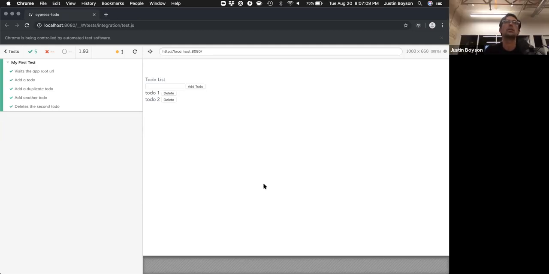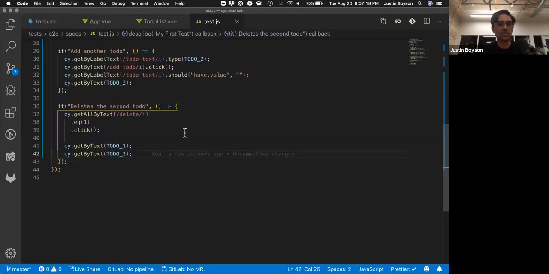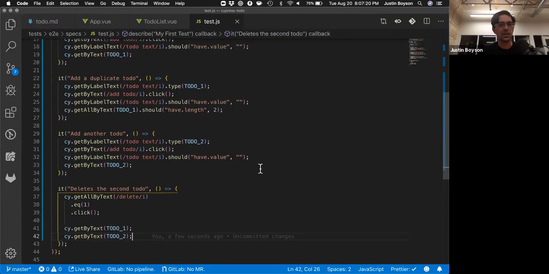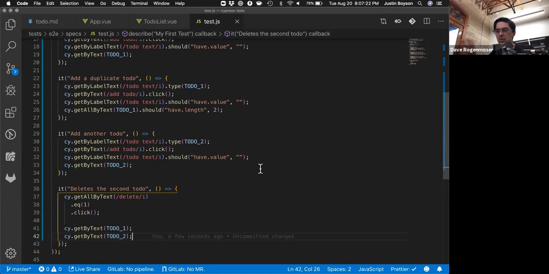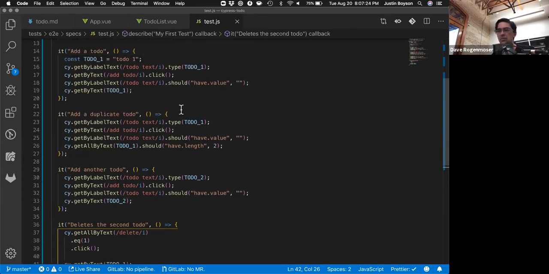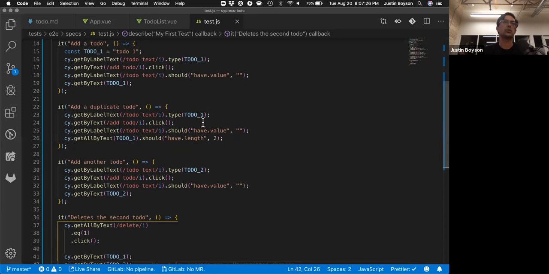Now I'm going to show you some more contrived examples, hopefully to show you some of the pitfalls you might fall into, because our app now is feature complete, and this is effectively tested enough, in my opinion. But we're going to make up some arbitrary examples so I can show you some of the edge cases. So let's say, for example, in all of our tests, we want to make sure that the correct amount of to-dos is there at every step of the way. So I need a way to find each of those listed elements and count them.